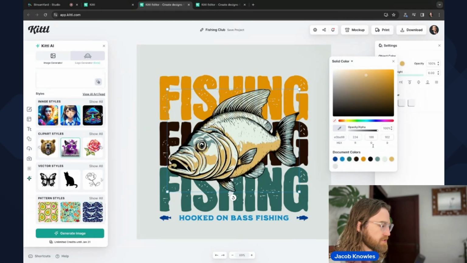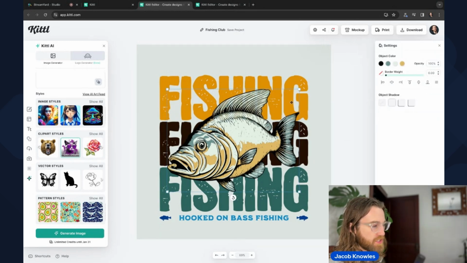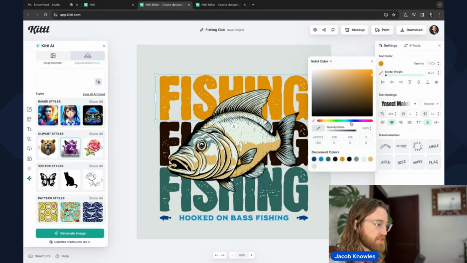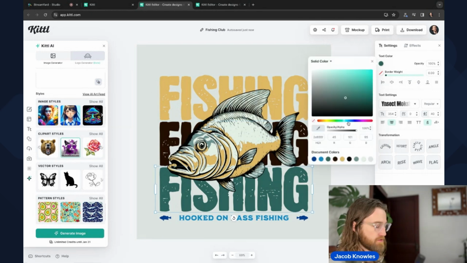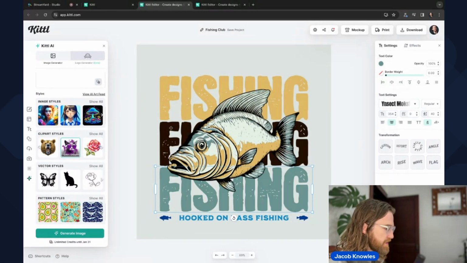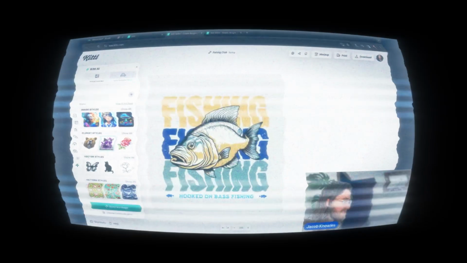Now, one thing that you can keep in mind is you can pull from the colors of a certain design. So if you wanted to pull from the specific colors of this fish and use it for your text color, for example, you could pull from this color, and that would be color number 1. You could change the bottom. You're changing each word in "fishing" into a different color. So the next one would be maybe this blue. And then finally here, we could keep the black or we could change this one to maybe a blue. All right, so it looks pretty good.